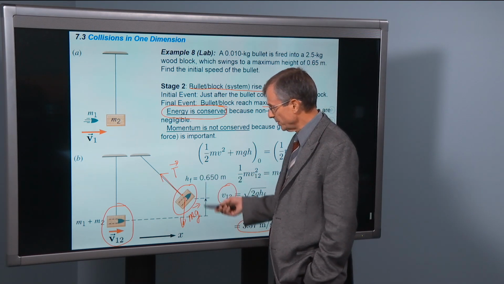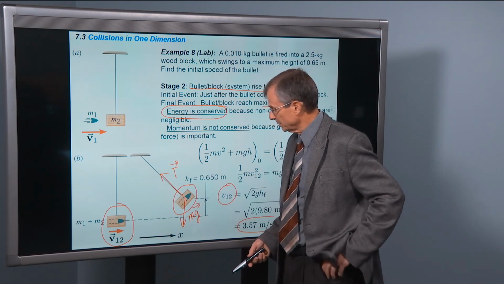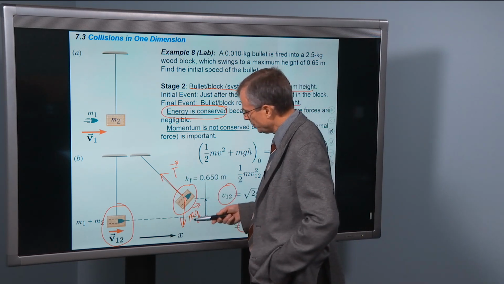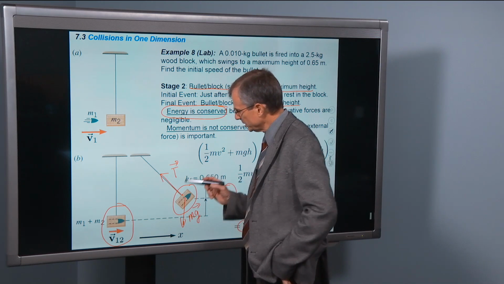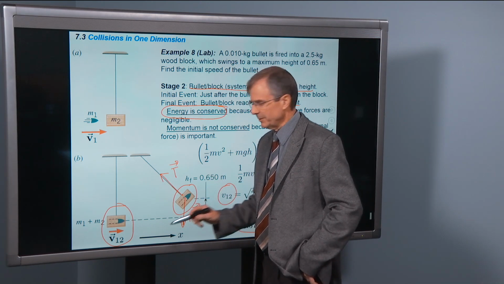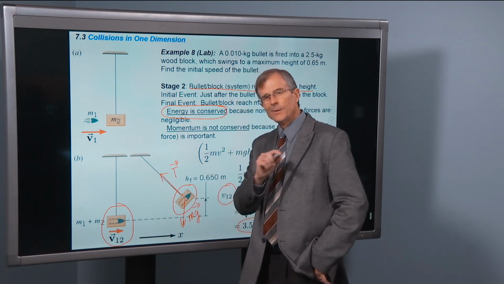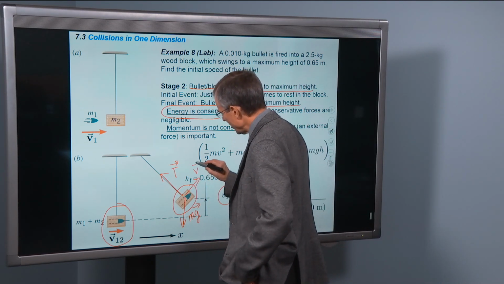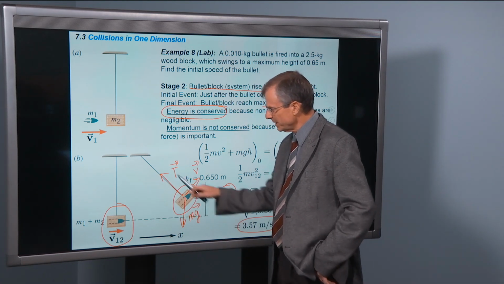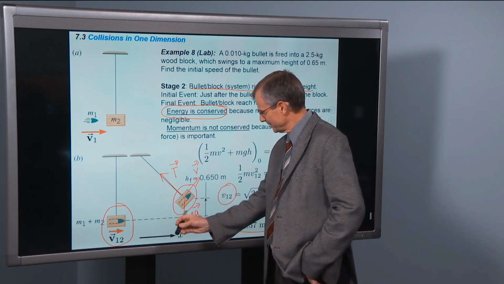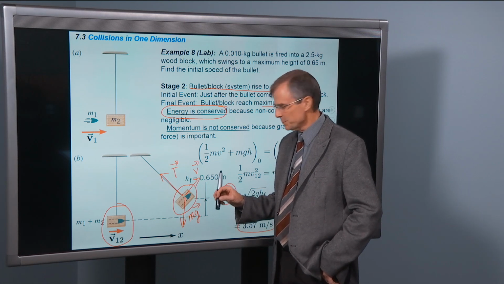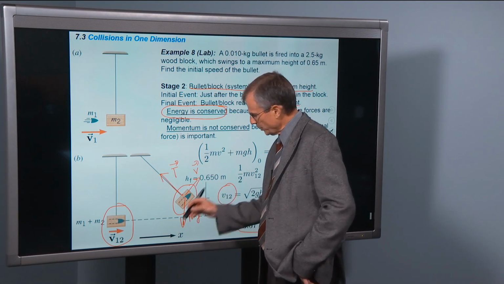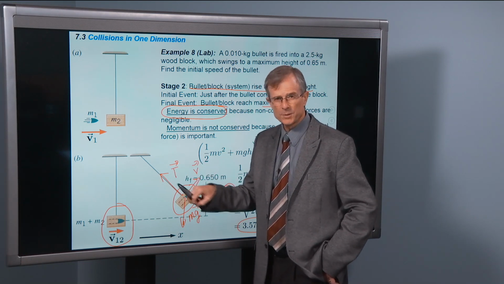These forces that are really doing much work at all: gravity is certainly conservative. The tension force is not conservative, but the work done by the tension force is going to be zero while it's rising from here to there. Why is that? Because the displacement and the velocity are always perpendicular to that tension in the string, just like we talked about with the mass on the end of a string.